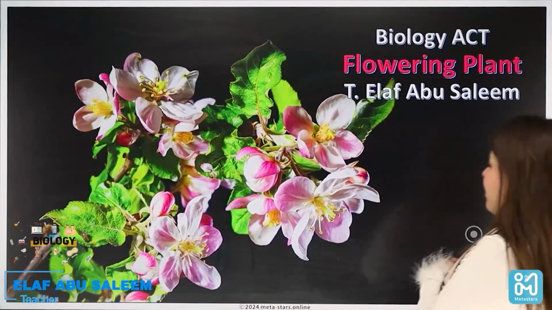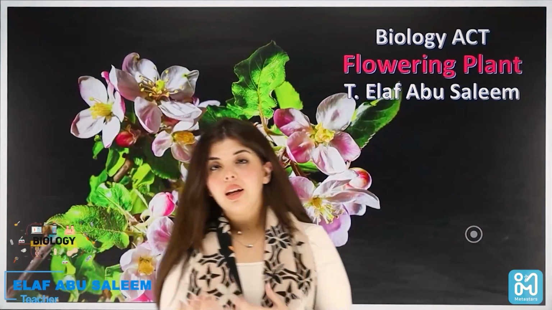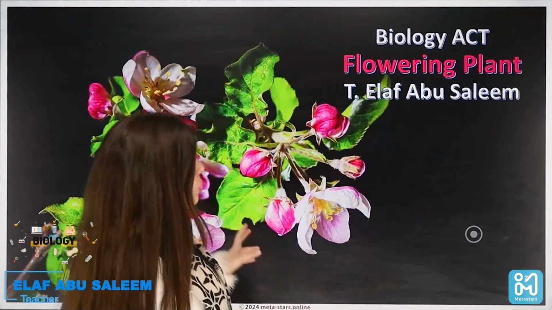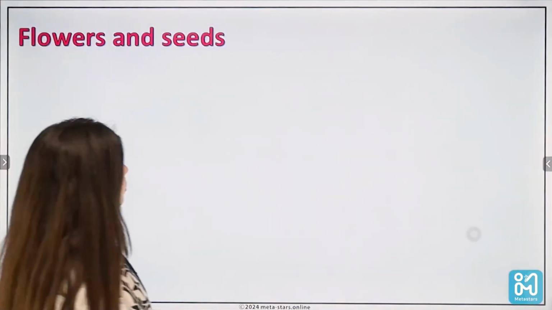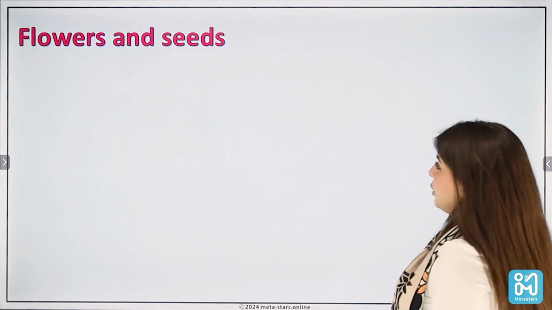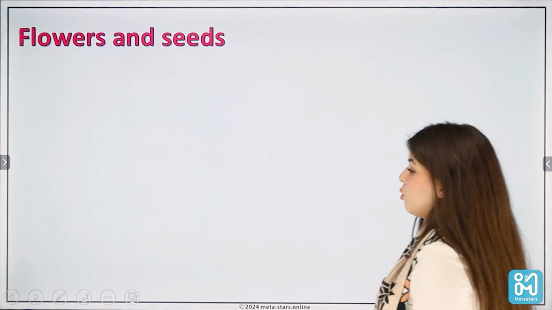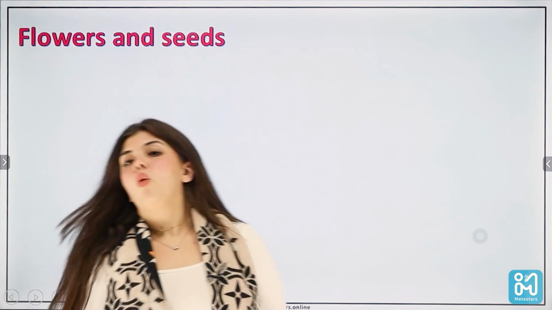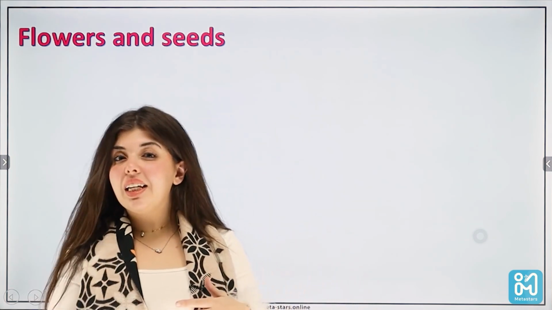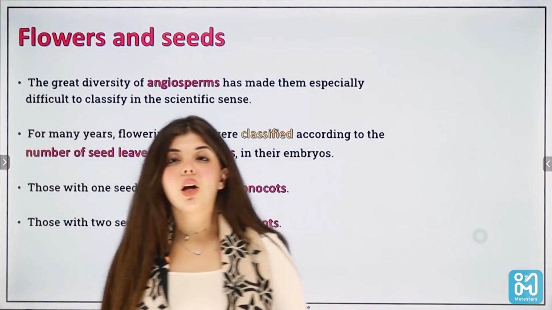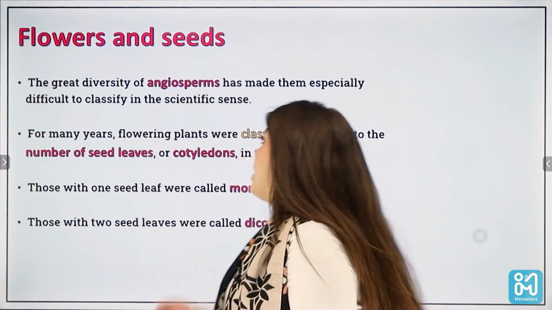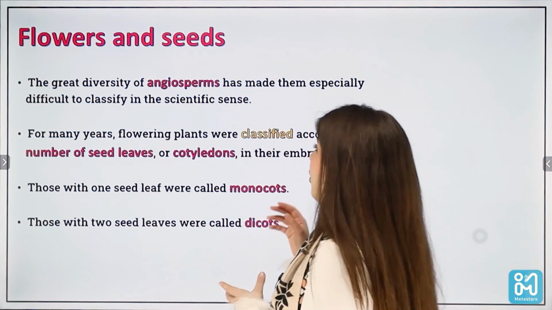So our lesson today is going to be talking about flowering plants. We talked about plants in general, the plant cell, photosynthesis and so on. Today we are going to talk about flowering plants. As we said before, plants are divided into flowering plants, which contain seeds, and seedless plants, right? Today we are going to talk about something we call angiosperms, which are the flowering plants.